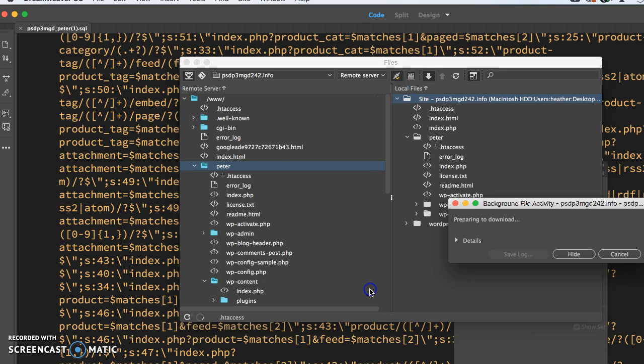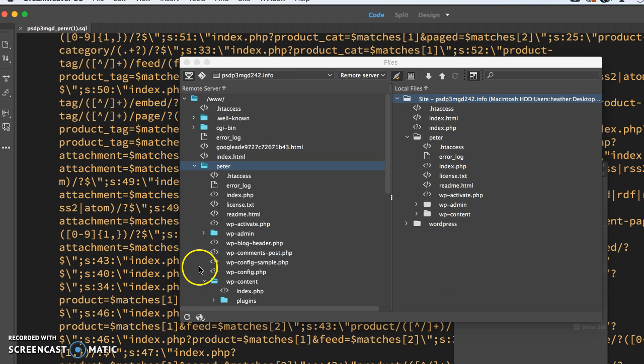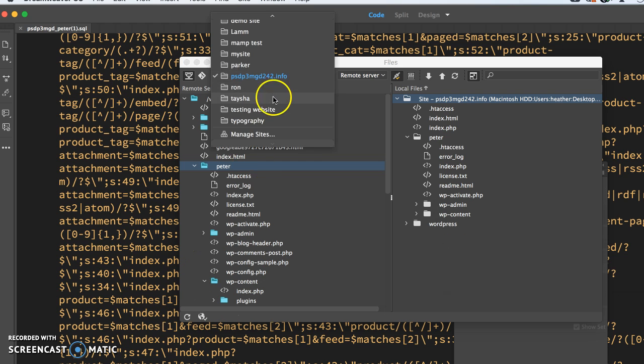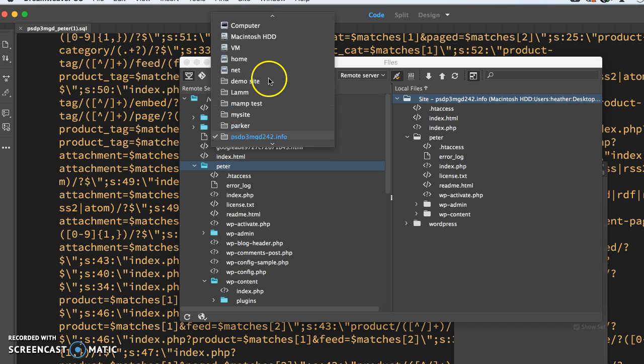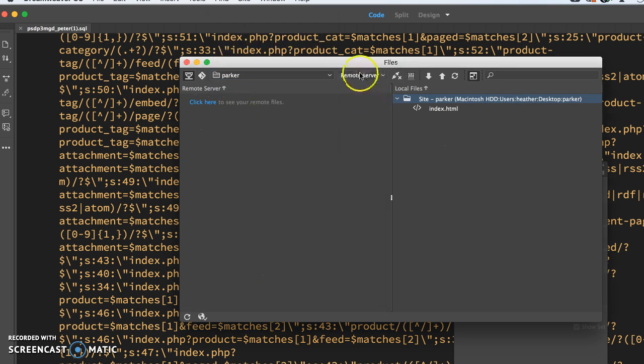Just click download. And again, this is in my old FTP access. Then I connect up to the new FTP access, and I'll connect it to the new site, and then I will upload it.